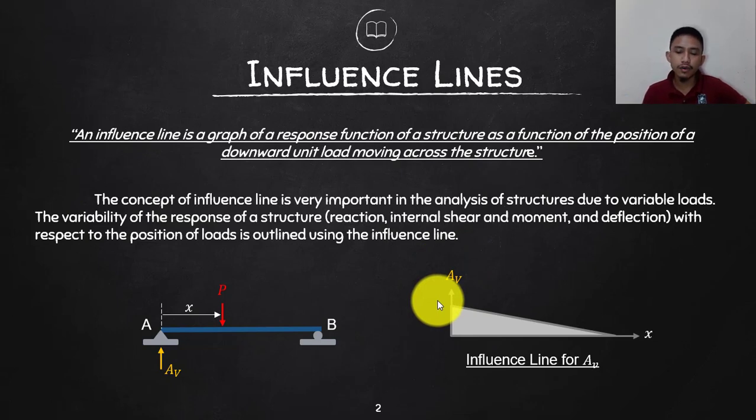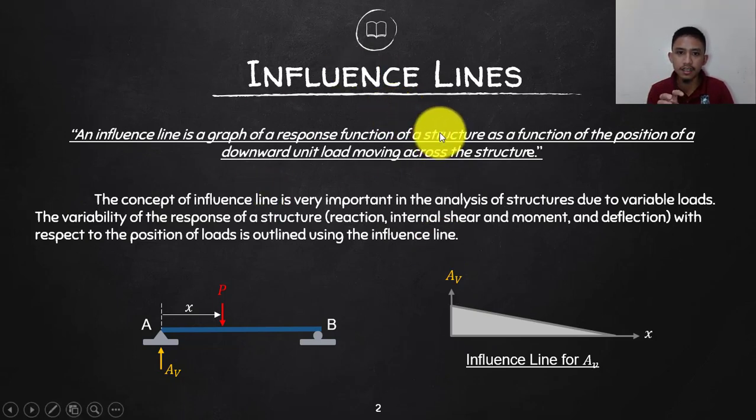And then how are we going to analyze that one? We are not going to put that load on each position and analyze it one by one. Rather, we are going to analyze the effect of that as a whole, as a function of time, and at the same time as a function of distance or the location of the load on the structure. So we are going to represent that outline as a graph. Okay, so that is what we call the influence line.